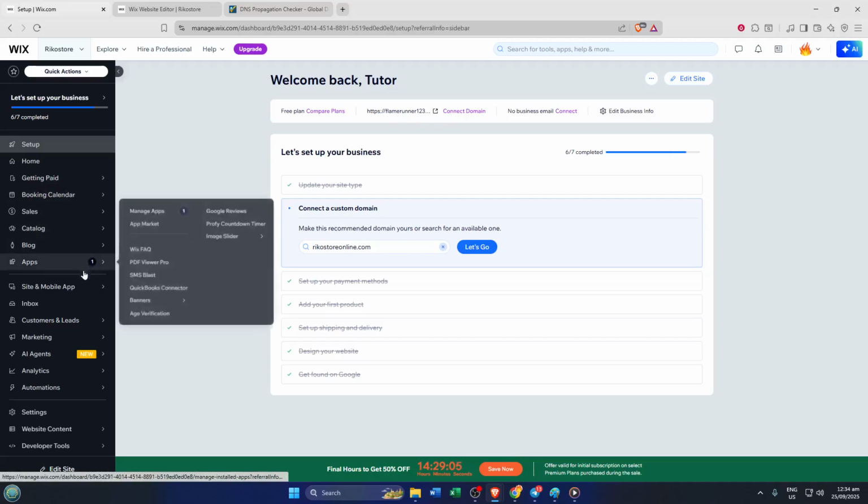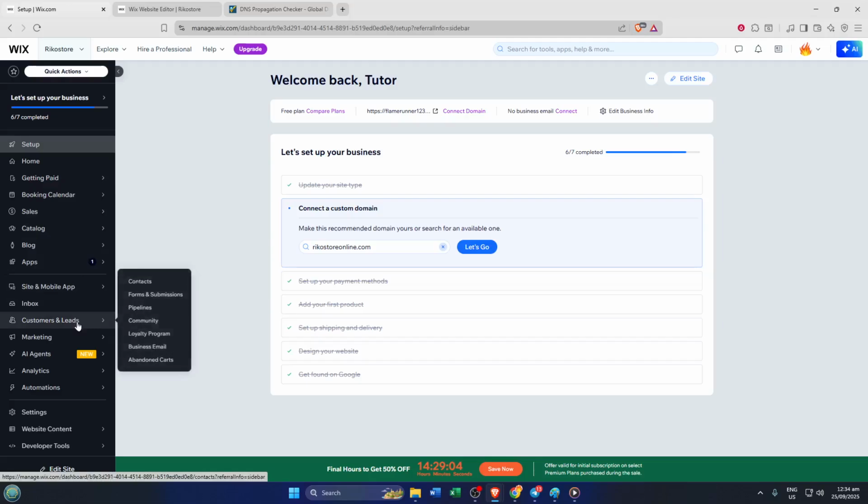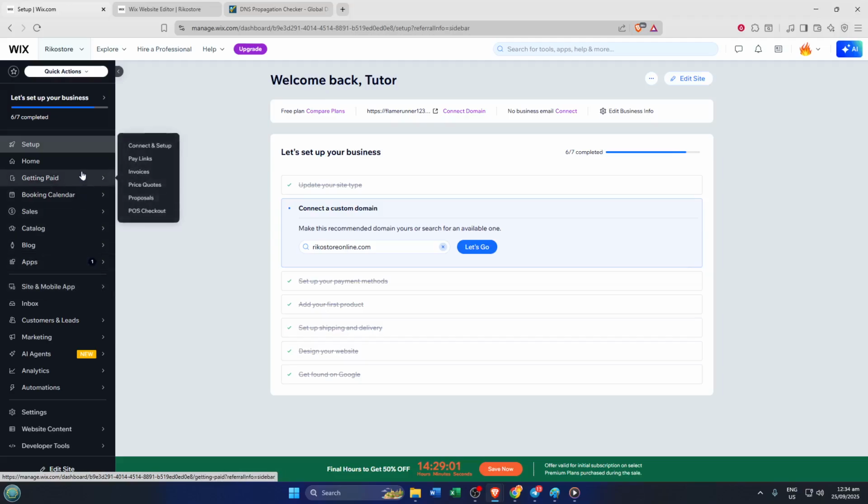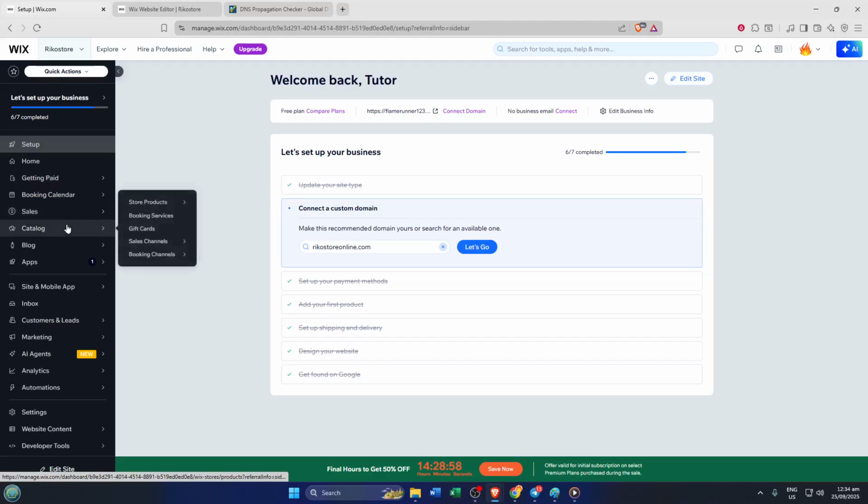First things first. Go ahead and open up your Wix dashboard. If you've never been here before, this is essentially your central hub for everything to do with your Wix website. Editing pages, checking analytics, and more importantly for today, managing all your settings. You can get to the dashboard by logging into your Wix account and making sure you've selected the right site if you have more than one.